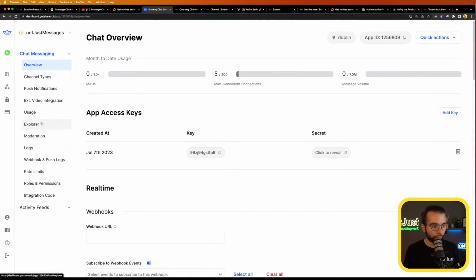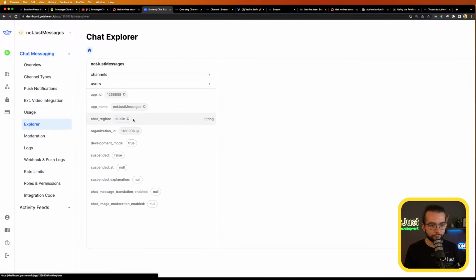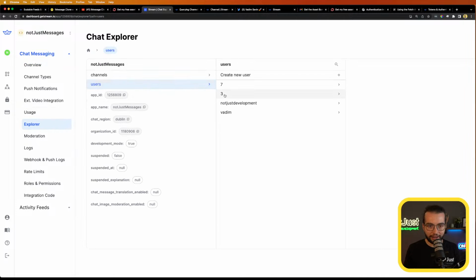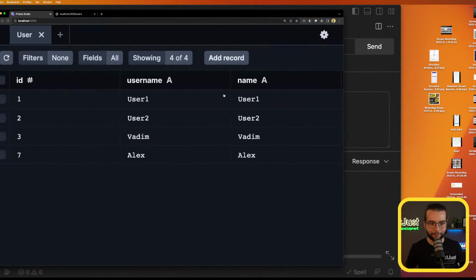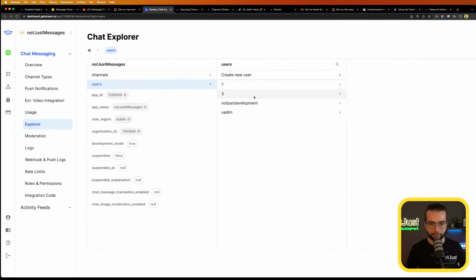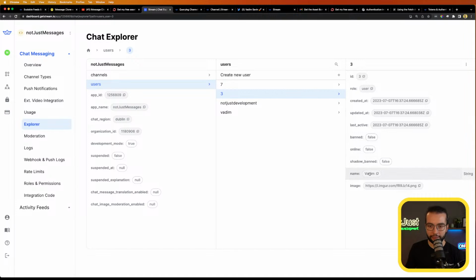So if we go to the Explorer, I can go to the users. I see a user with ID 3, same ID as here, 3, Vadim, name Vadim, and one with ID 7, Alex. And that is how we connect a Stream Chat user with our users from our own system, from our own backend.